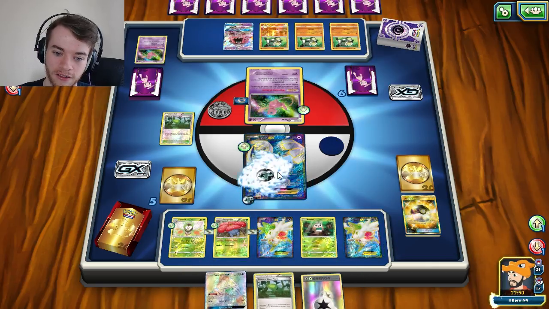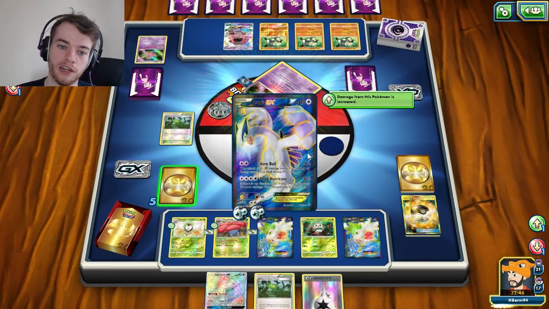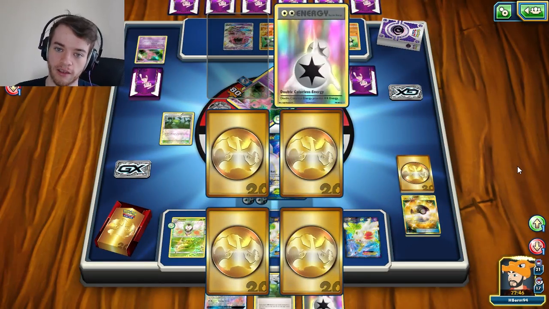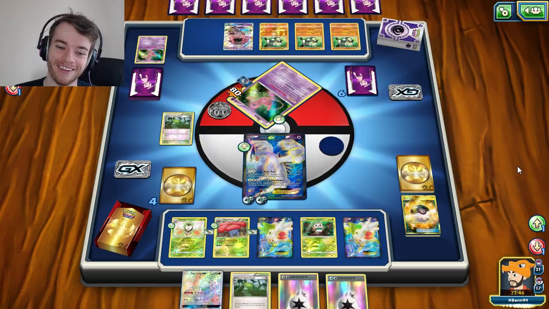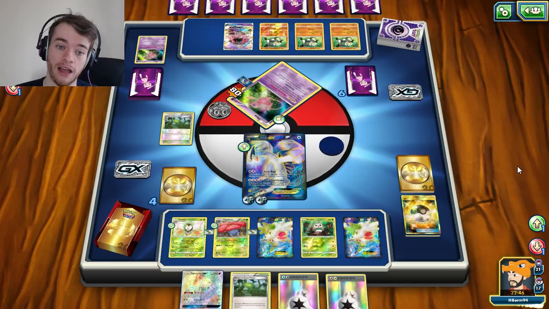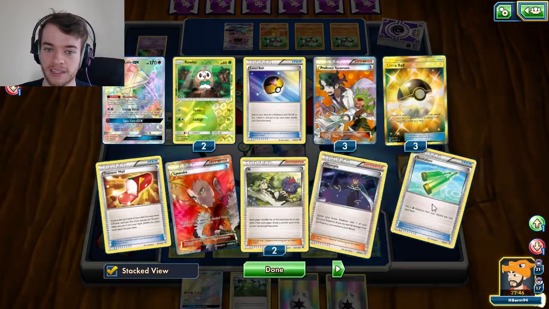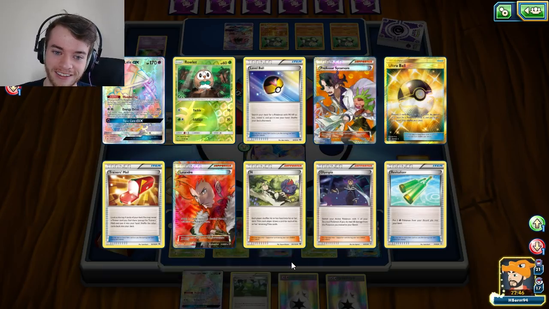Okay, we attach to you, and we arrow ball, not Deep Hurricane. Both of them knock him out, but I don't want to get rid of that stadium because I don't want to give him the stadium advantage. There we go, we hit another one too. I would love to be able to hit a Decidueye, but I don't know if that's ever going to happen. And he's taking his sweet time again.